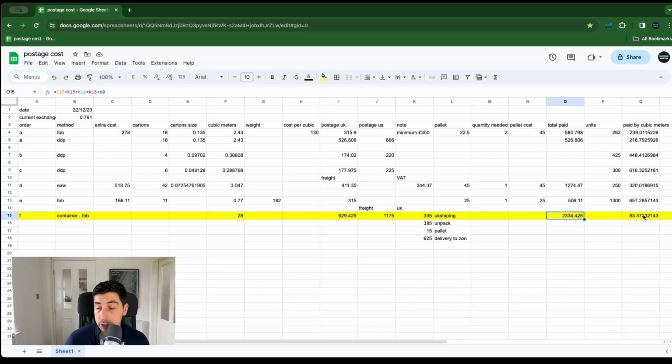So what I'm going to be getting to is working with my forwarder. I'm going to start getting my suppliers to put everything into a certain location, and then I can fill a whole container. That will bring down the shipment cost quite a lot for us. Because look at the difference. You can see paid by cubic meter. Look at the difference between those prices for us.